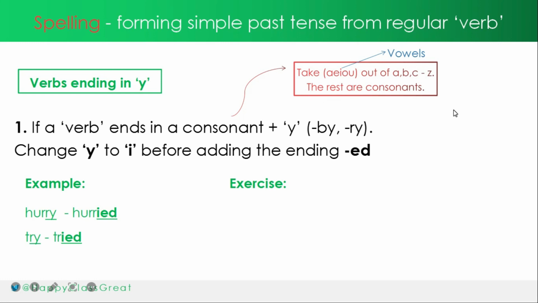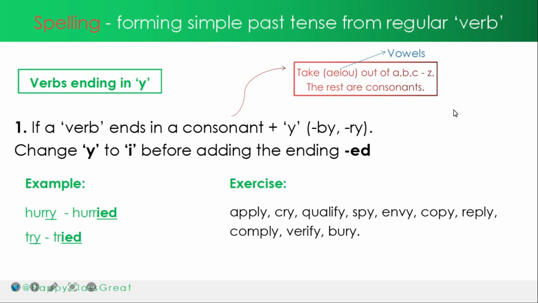Now quickly check out this exercise and do it. The first one is apply. Now we have an L before the Y, that means we are going to change that Y to I before you write the -ed. So the correct spelling would be applied. And the same thing with cry, and also with qualify: before you write the -ed, you change that y to i.